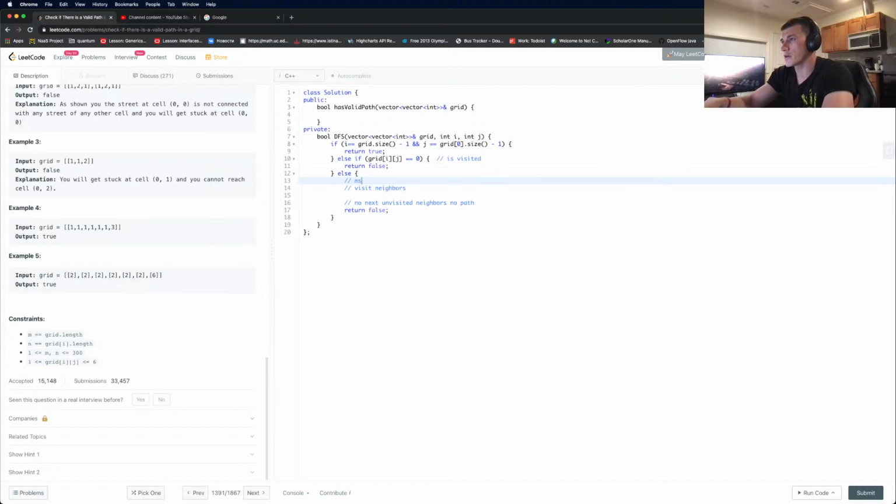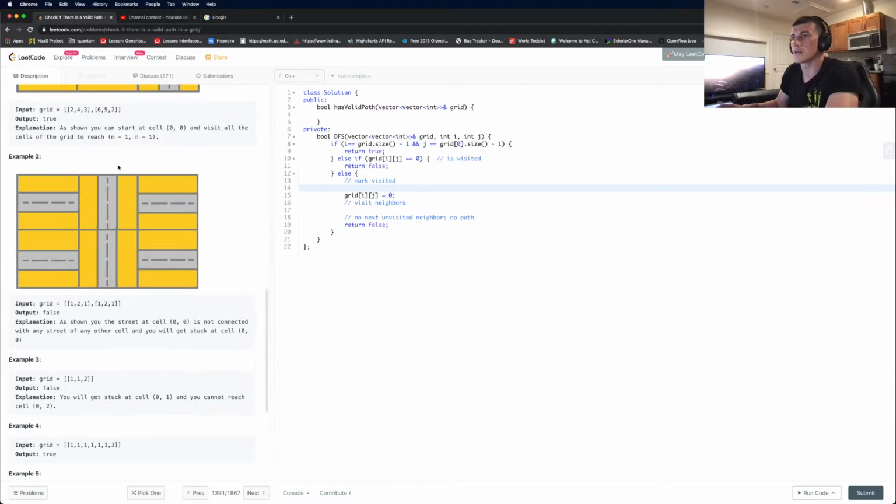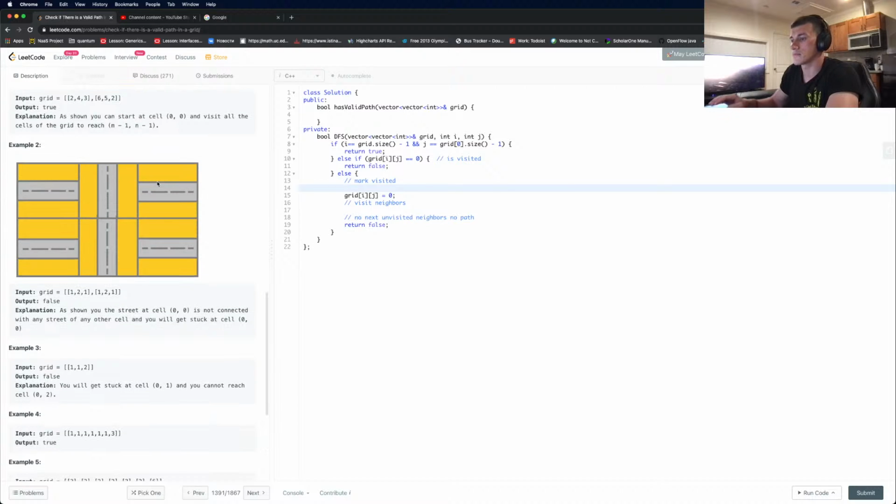So we first mark visited. So we set grid[i][j] equals 0. And then we also have this type, which is what? 1 to 6.